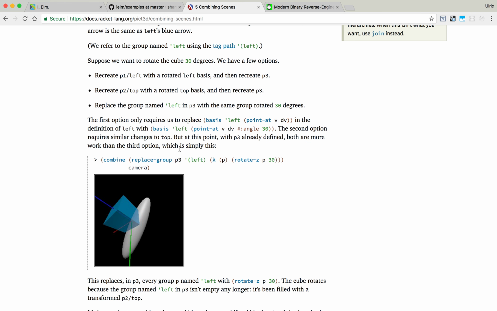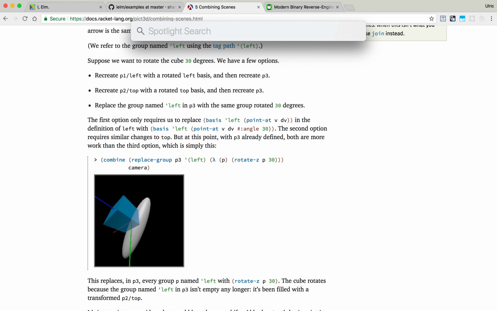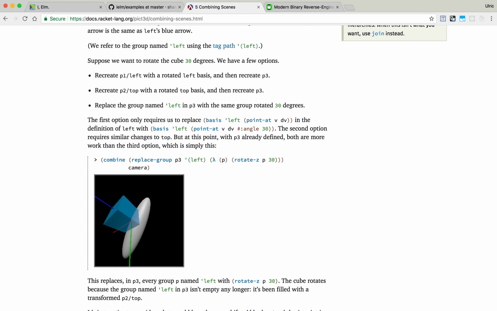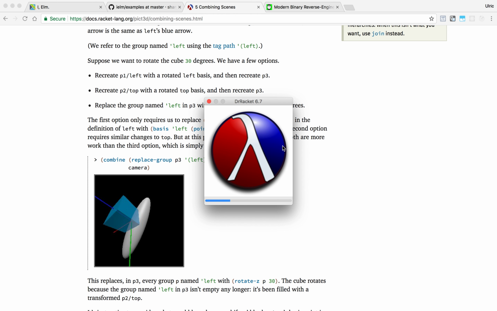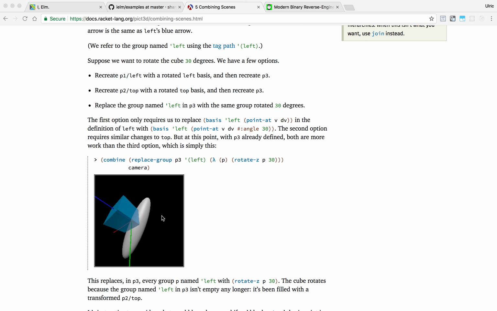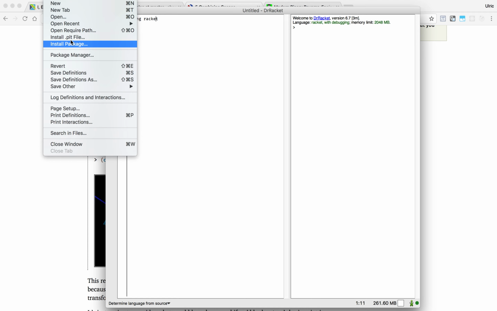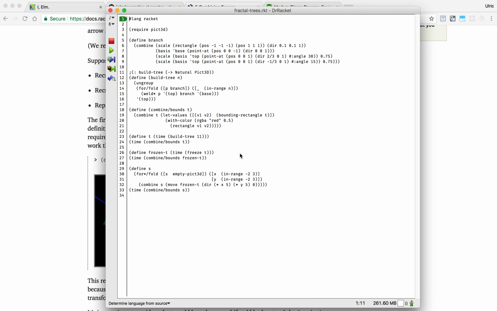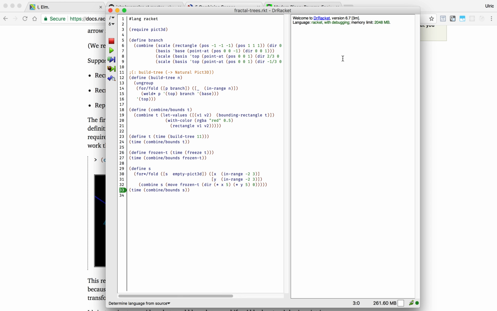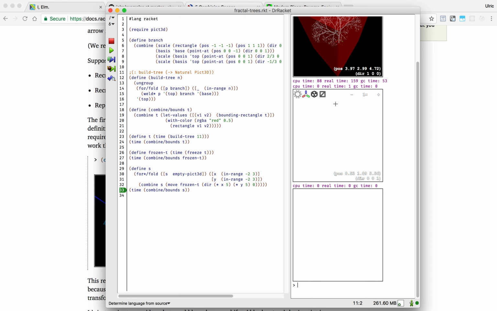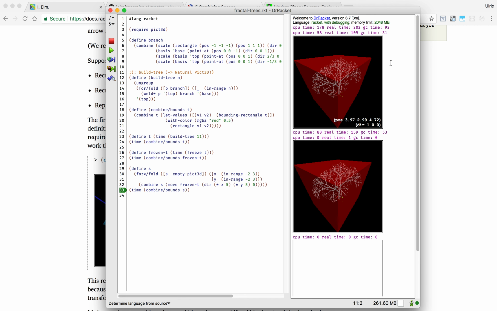Actually, I may even try to launch it. Oh, Dr. Racket. Because it's actually controllable. Fractal trees. It was something. Yeah, so it is able to run, and it's actually awesome.